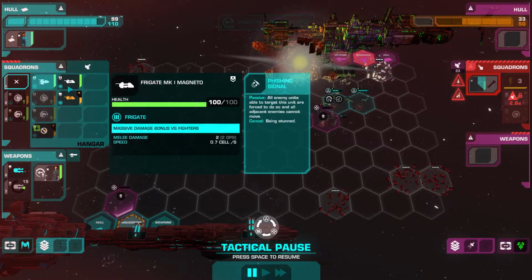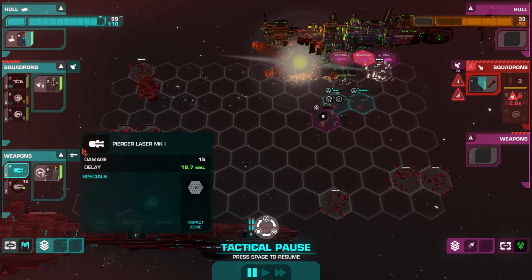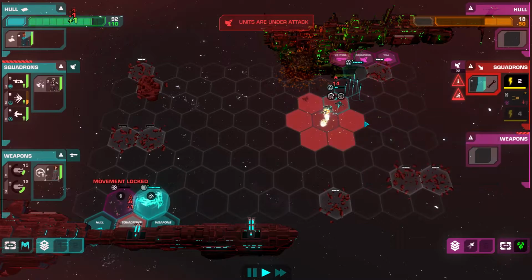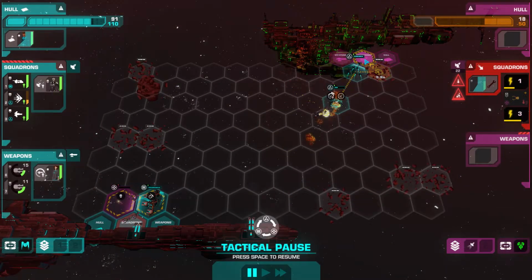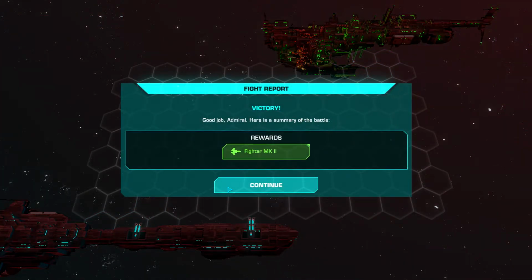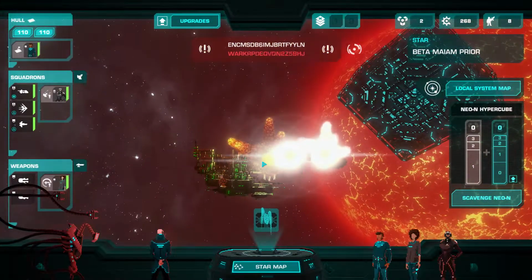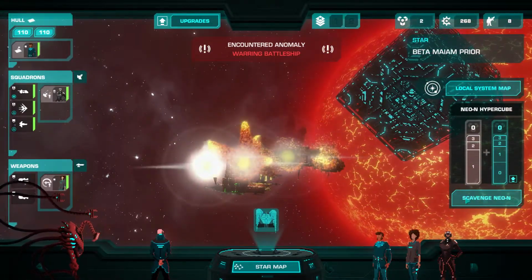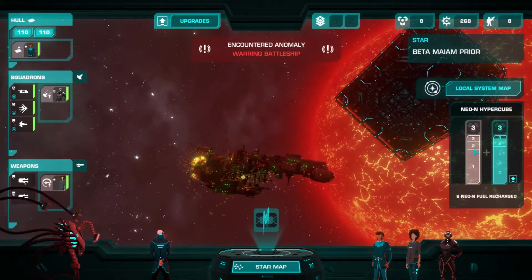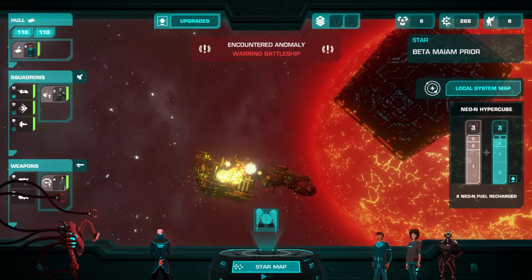We're going to go ahead and launch a frigate, just to take out the boomer drone that is plinking away. And that should be all she wrote. And we got a fighter Mark II out of it. Neat. Must have had that hanging out in the hold. Okay, we're not going to get better than that. We just were able to grab 6 fuel from that cube. Awesome.